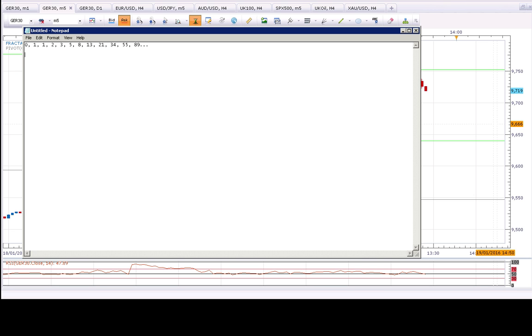And he realized a few patterns in this sequence, because if you add the previous two numbers together to create the next number in the sequence, you end up with this. You have a 0 and a 1 as the first two, so you add them together, it creates 1. You add those two together and it creates 2. You add those two together and it's 3. Those two together and it's 5. So on and so on. And as you continue up the sequence, it will just follow the same rule.